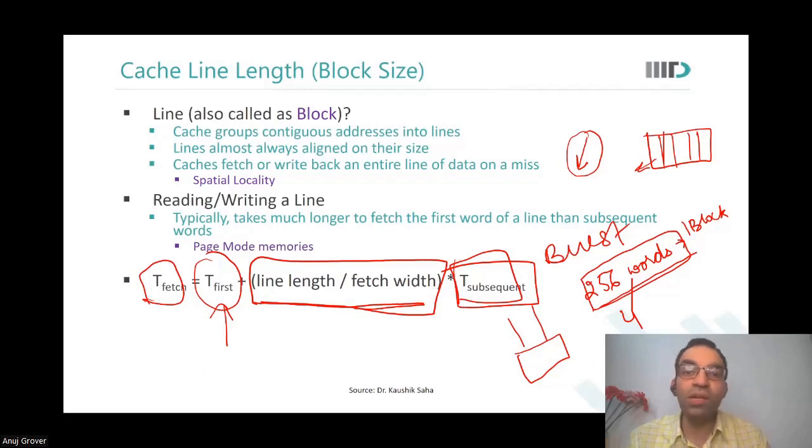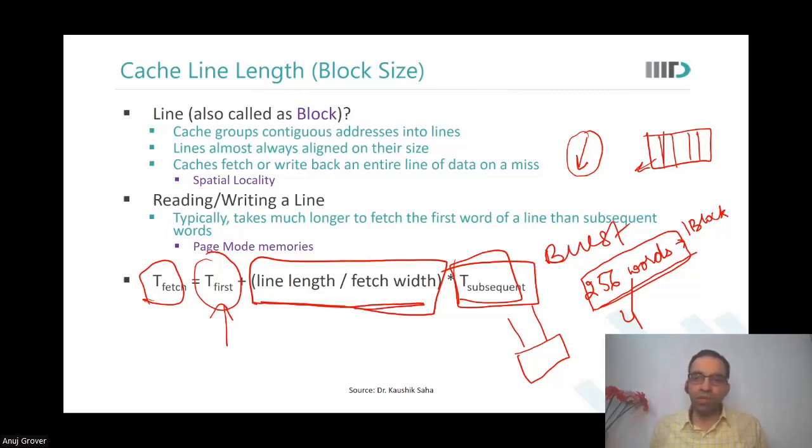If a miss happens, you will get 256 words from the L2 cache into the L1 cache. So that is what is T miss. If I get this block from the L1 to the CPU, the CPU will use only one word at a time. CPU will give only one address. The remaining you are copying simply to take benefit of spatiality.